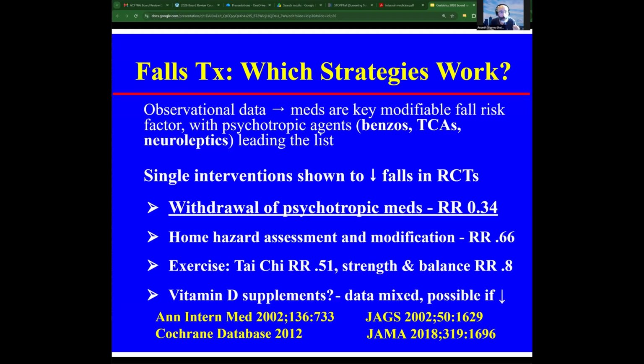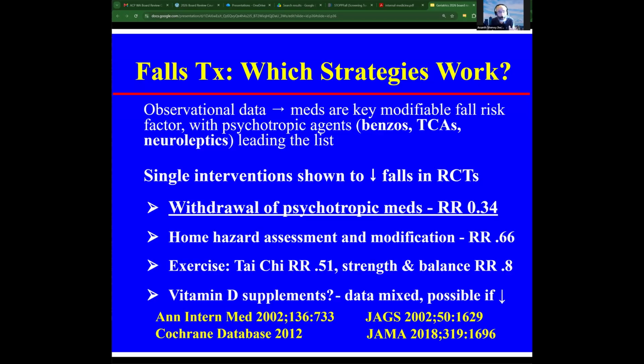But essentially, when we look at interventions that are most likely to reduce your risk of falling, withdrawal of high-risk medications, particularly psychotropic medications, those that can affect the central nervous system, has the single biggest impact on reducing your risk of falling. Now, some of the other things, a home hazard assessment and modification, which your home health physical therapist and occupational therapist can do, also can help. Then regular exercise, Tai Chi in particular, has been shown to have benefit. Those are other interventions that absolutely can help. But again, looking at the medications first is the single most impactful thing we can do.